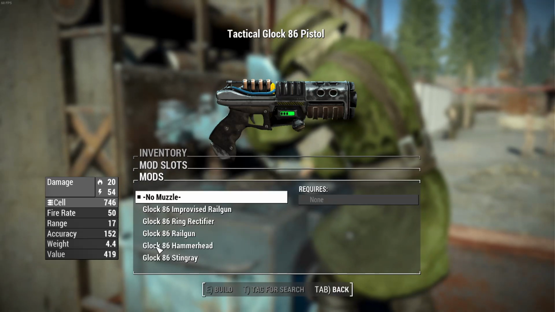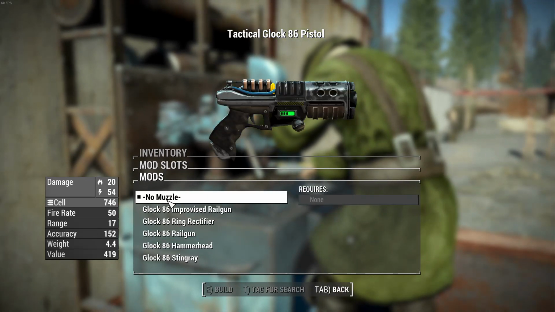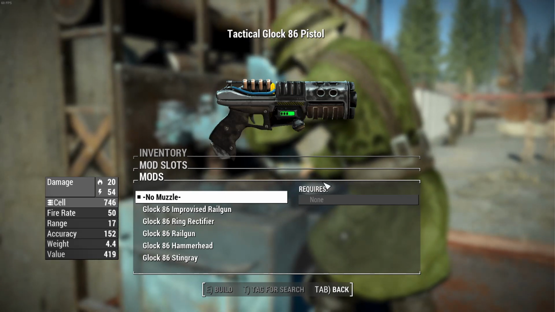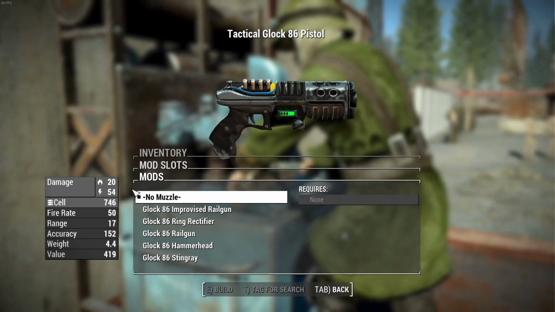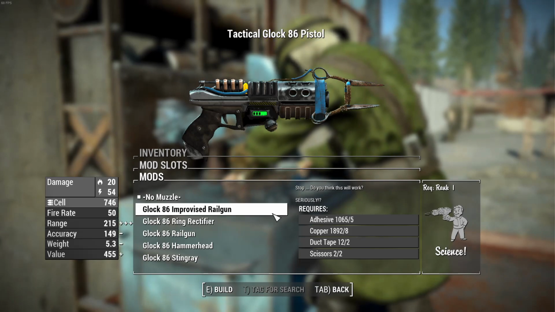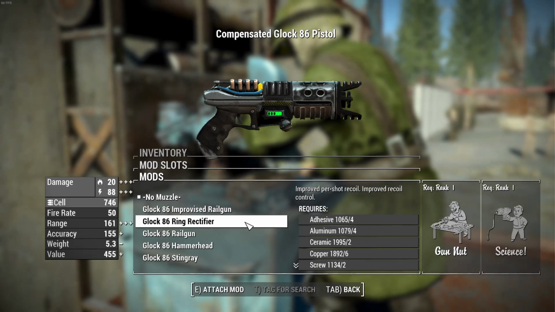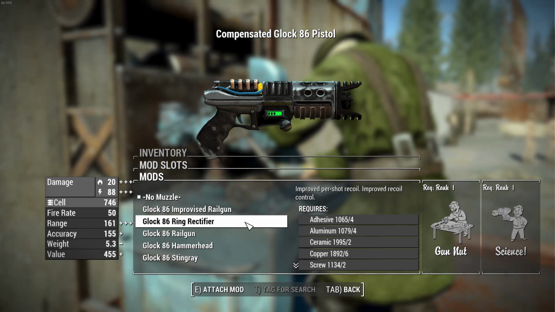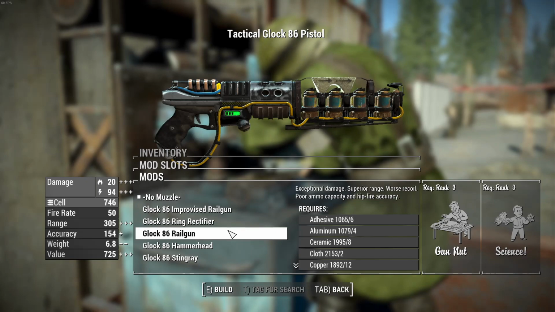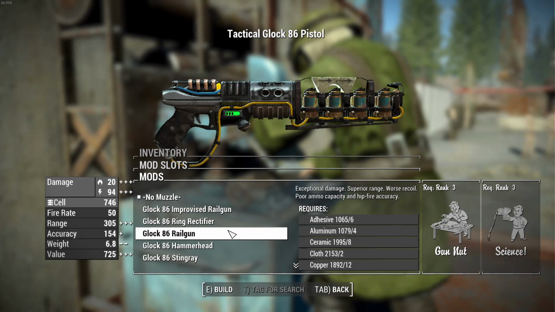And then for muzzles, these completely change how the weapon behaves, and I will be showing what each of these attachments do because they change how the weapon fires and functions. So for no muzzle, we have the standard way that the weapon is supposed to fire. We have the improvised railgun, which will increase the speed and range of the projectile. The ring rectifier will improve your per-shot recoil and recoil control, as well as increase your damage. The railgun will also increase your damage and increase that projectile speed and range once again.